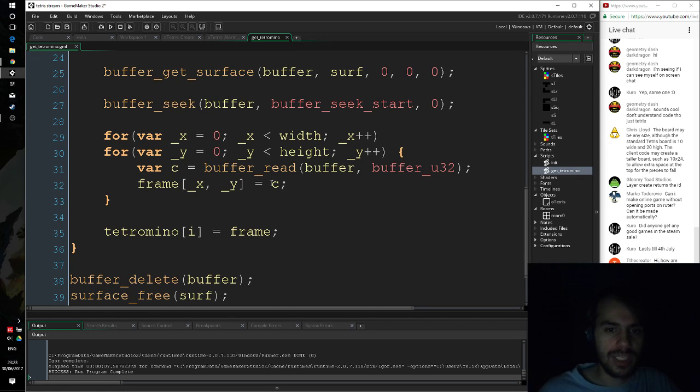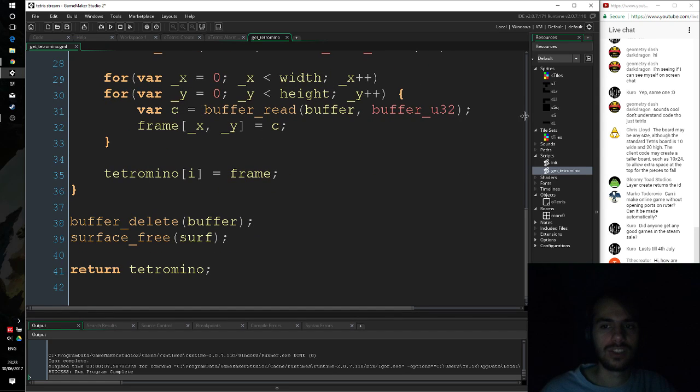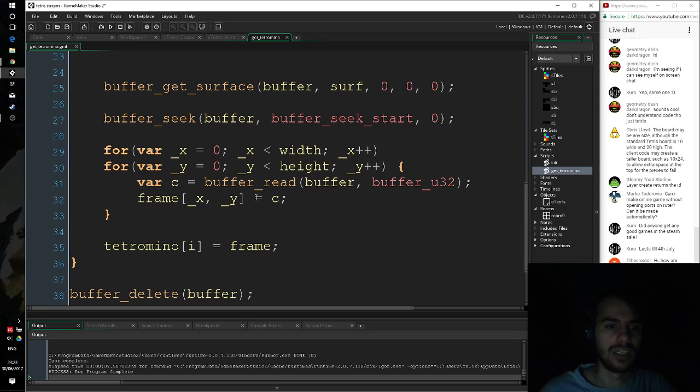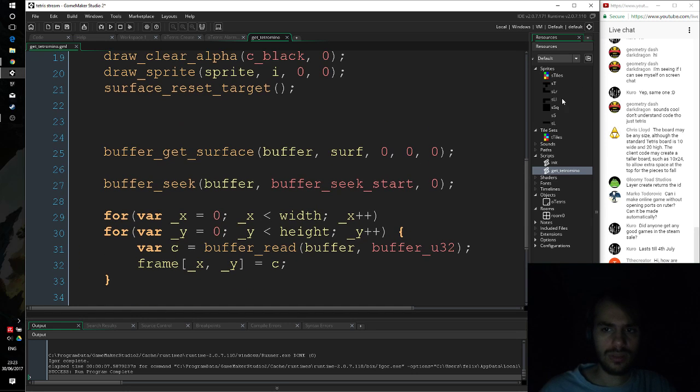And then I'm reading that data, putting it in an array so it's easy to access. I could do everything off the sprite technically, but it would be horrendously slow. So this is just pre-processing the sprites so I have some really nice available arrays instead of buffers or even sprites.